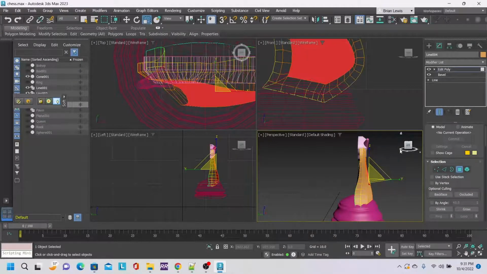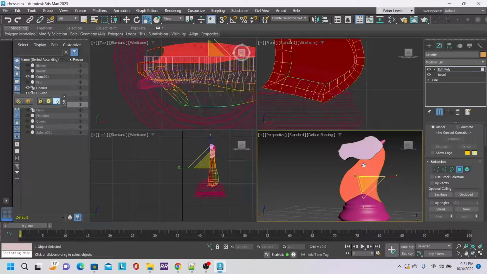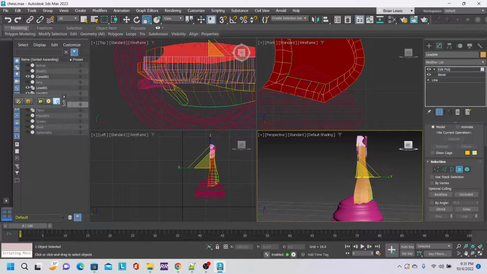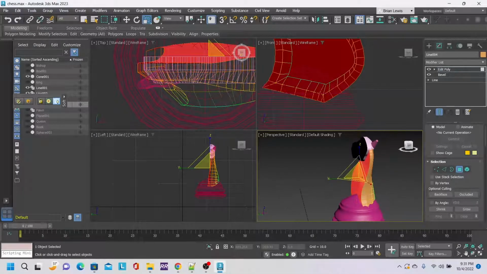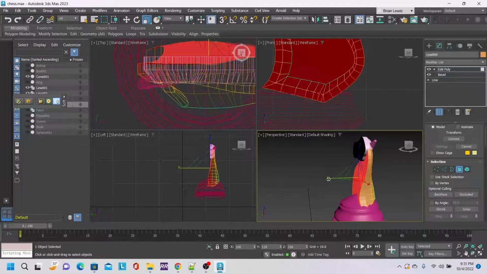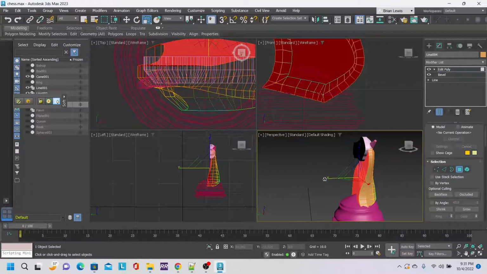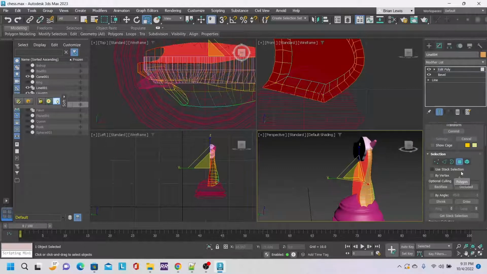So polygon selection, we're going to select this polygon right here, which again, is not technically a polygon because it is not convex. I'm going to grab the scale, then, you know what I forgot to do? I forgot to turn off soft selection.